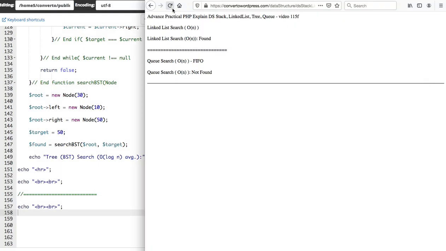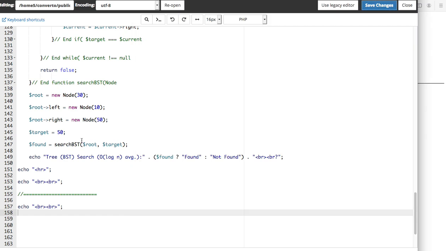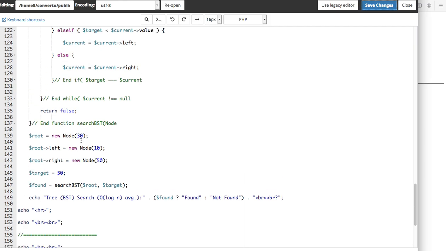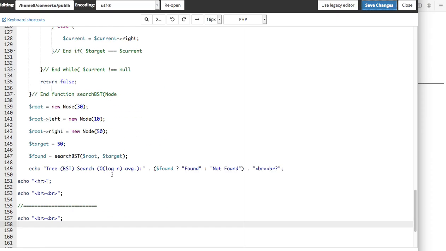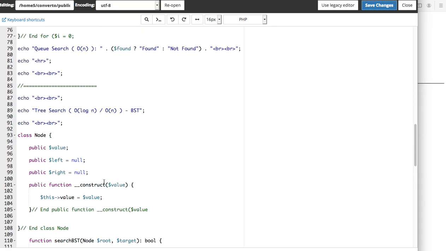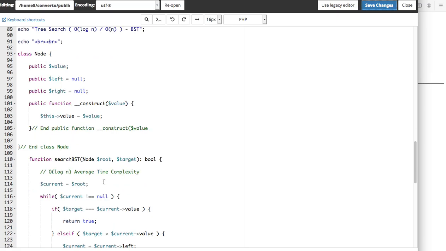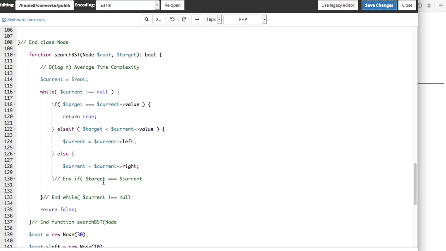I'll probably die. I don't know. Nope, there it goes. We found it. Same idea, because remember it's a tree. Each one has a value, plus it has the pointer that points to the next one, right? So left or right, that's why you have to do these weird looking things here, and that becomes an O(n) as an average. And of course, you always have to check for the worst scenario. This is how they do it.